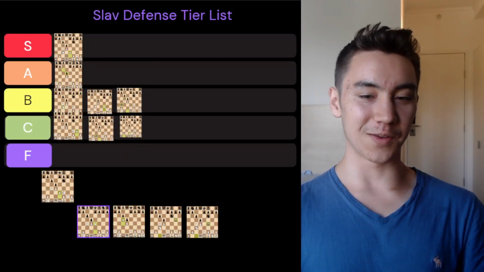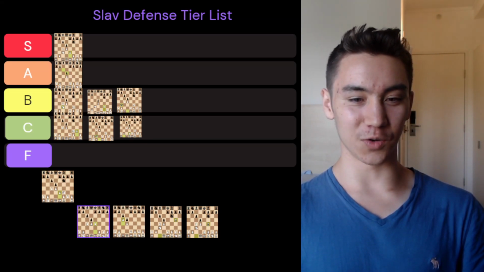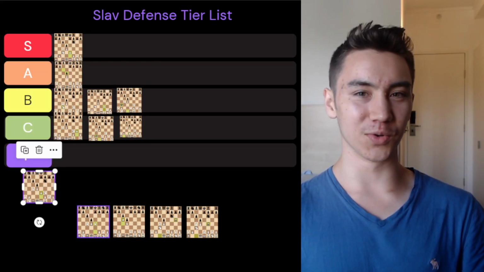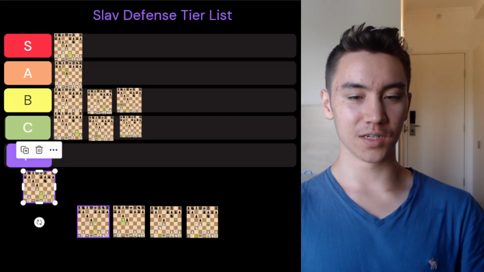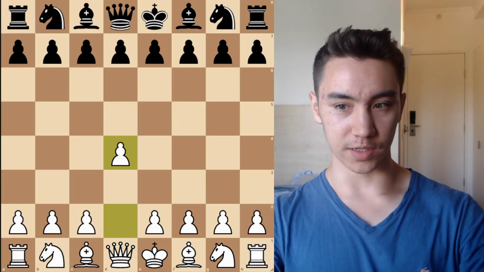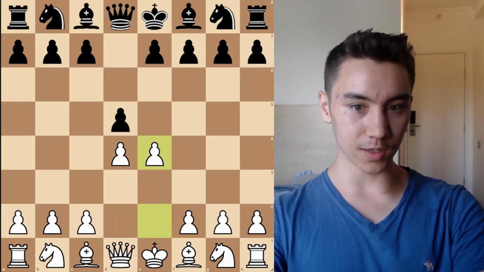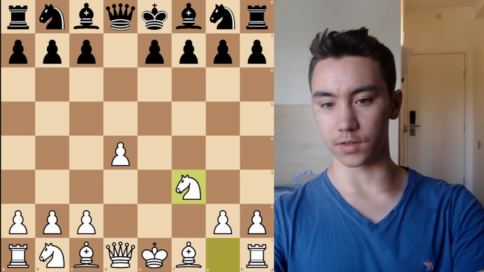Alright, and so I've been saving some of the nasty ones for last here, and it's gonna start off with what I'm gonna call a pseudo-Blackmar-Diemer Gambit, which is e4 on move 3. So many of you may know the Blackmar-Diemer Gambit after d4, d5, and white playing e4 here, and going for this whole line.